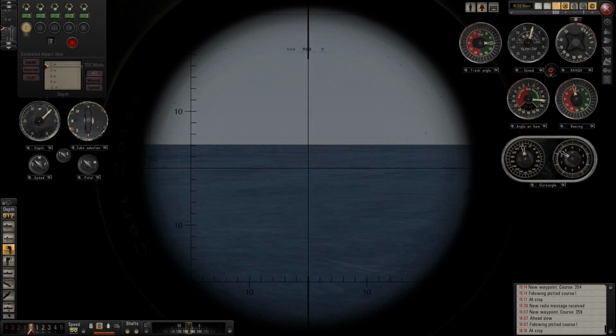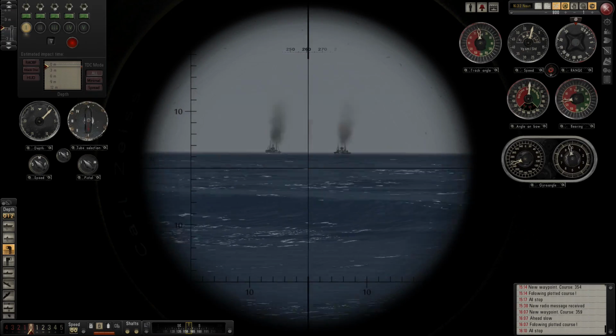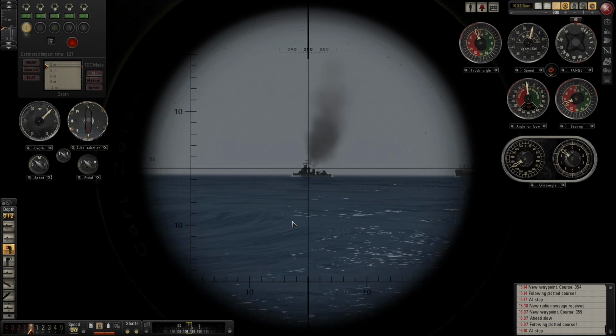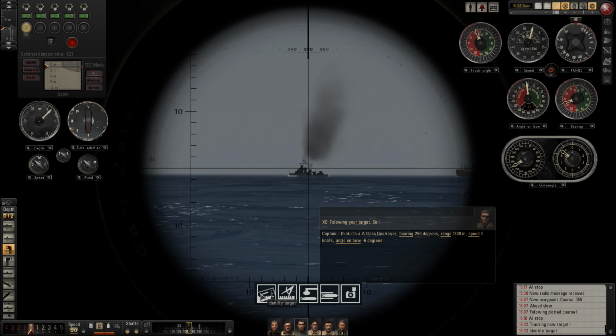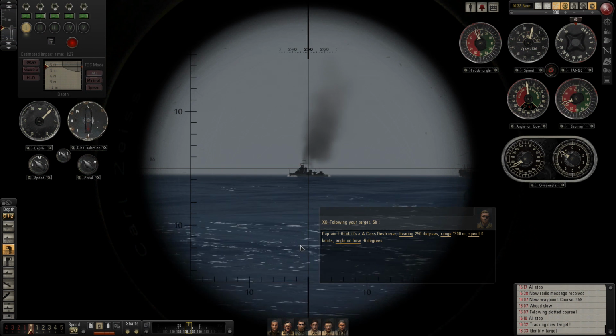He's nearly here. Right, swing the... There it is. There they are. So there's the destroyer, and they are the remaining merchants. Right. Can we target him? Yes, we can. What type of warship is that? It's a destroyer. It's an A-class destroyer. Okay, nice. Range 1,300 meters.